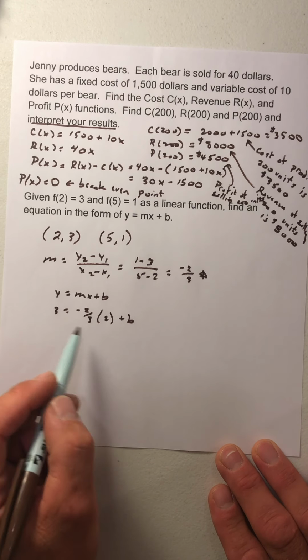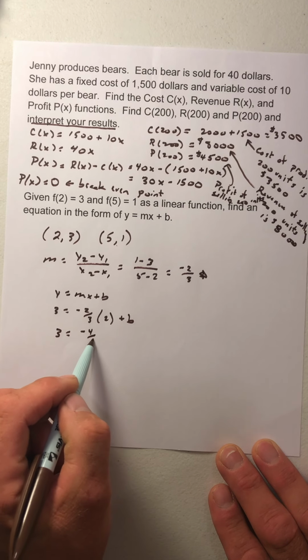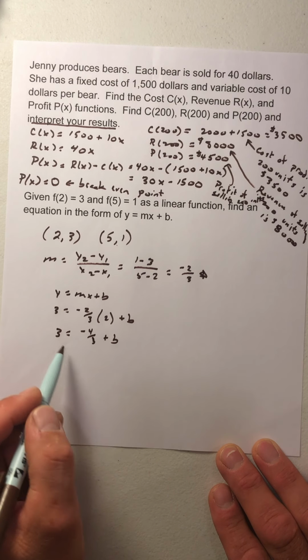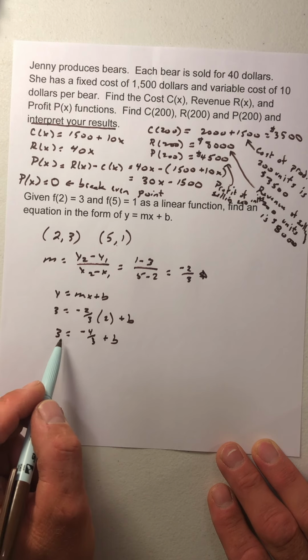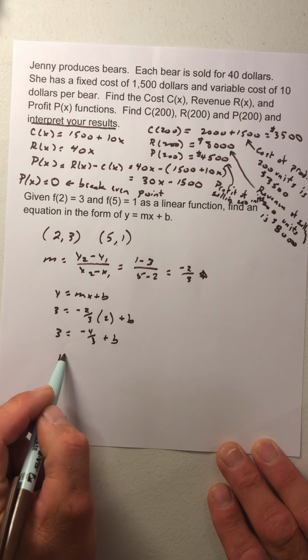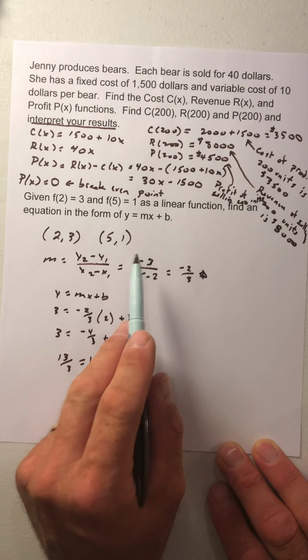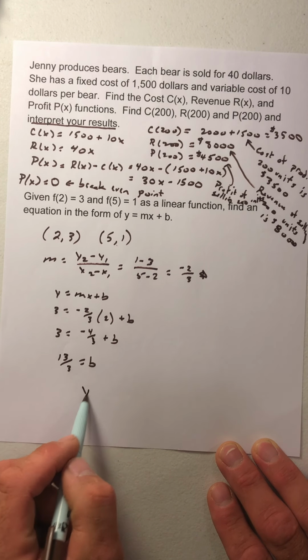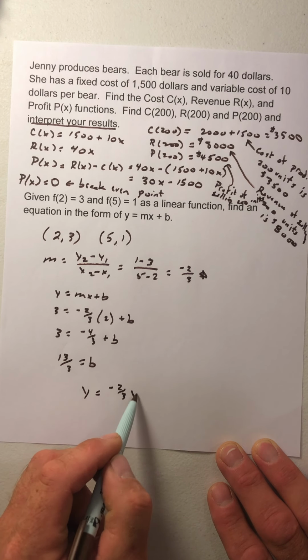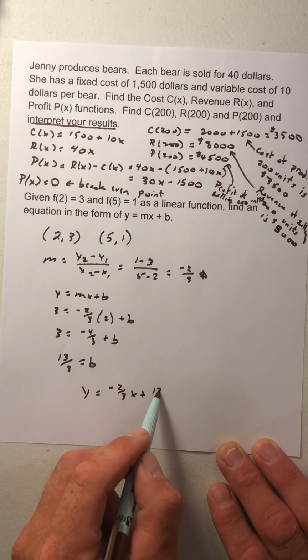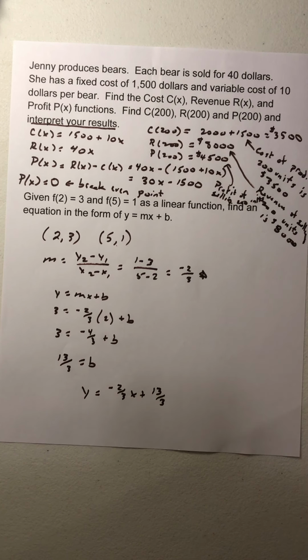We can find our b value this way. So 3 equals negative 4/3 plus b. Add my 4/3 over. So we got, what, 9/3. Adding that over, we get 13/3 equals b. So we know then m is going to be our negative 2/3 x, and then our b is going to be a 13/3. And that's going to give us the equation between those 2 points. And there's a quick mathematical models talking about our revenue, our cost, our profit functions, and also equations of lines.